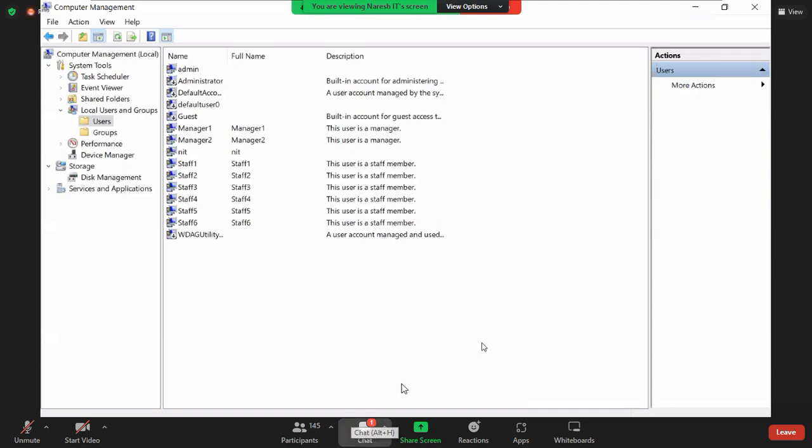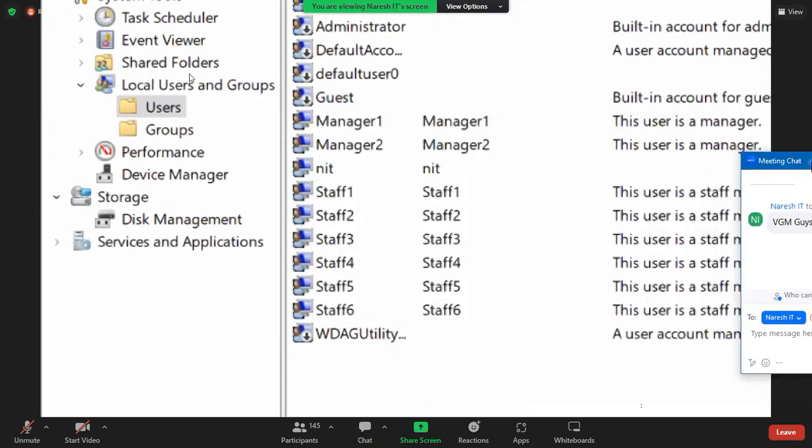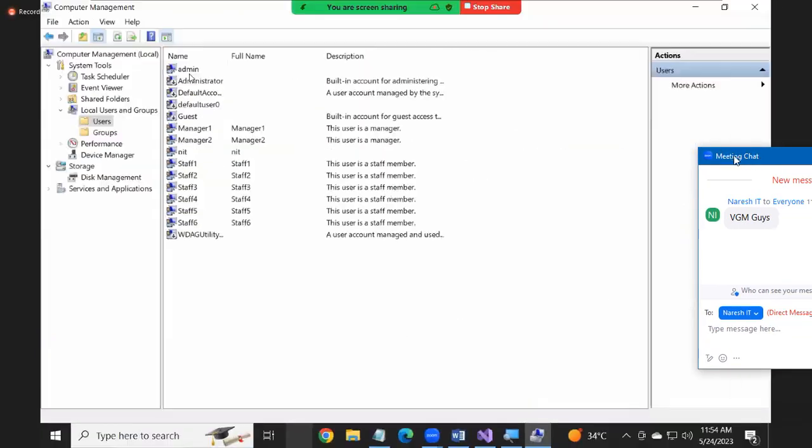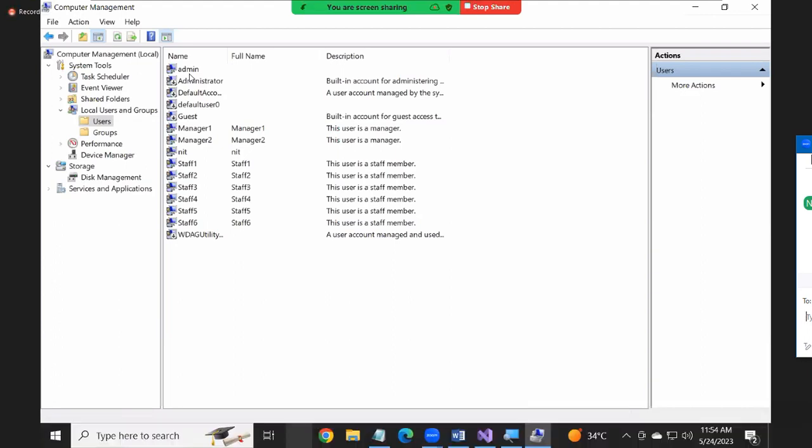Is it clear, guys? Now, totally 8 user accounts are created. All 8 users can access every page in the site now. Did you catch my point or not? You try to log out of the current user, log in as staff 1, you can access all the application. Log in as staff 2, you can access everything. No restrictions are there.